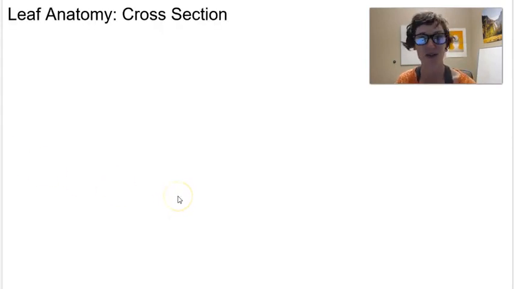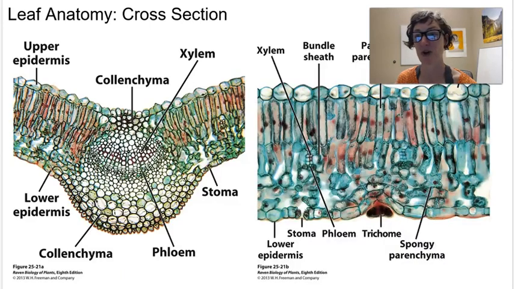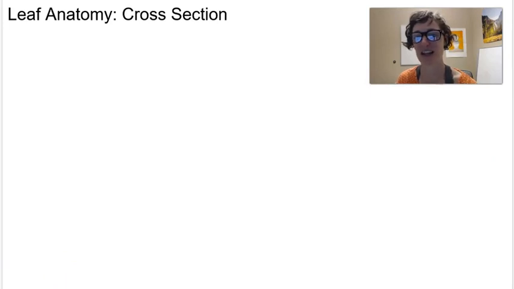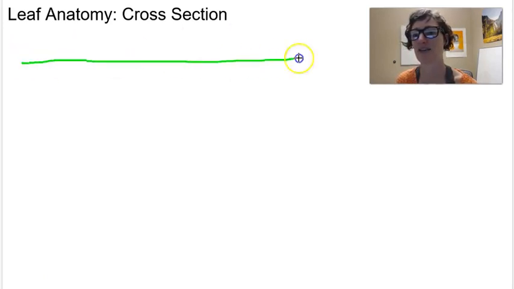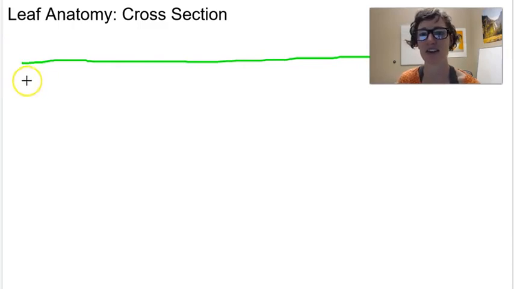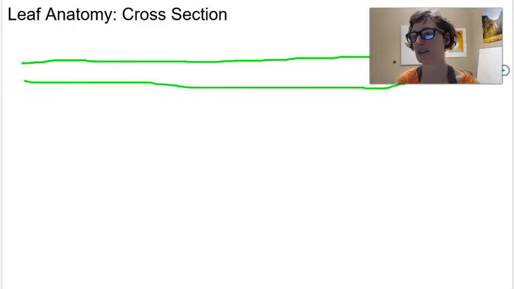Okay, normally I would draw through this cross-section with you. I'm going to try it out just because leaf anatomy is kind of complicated. This is what we're drawing, right? So it's complicated for me to do with my mouse, but I'm going to try. Okay, so on the top, we have a single layer of cells. This is our upper epidermis. I'm just going to label it the UE.